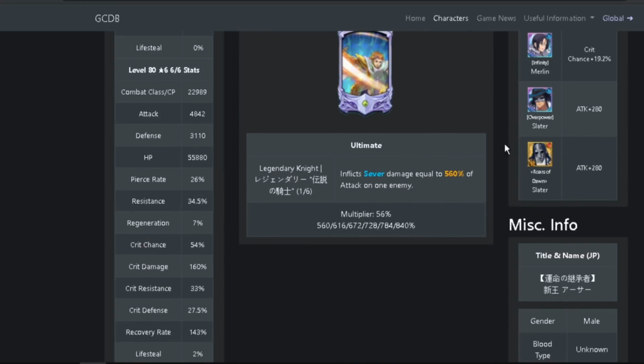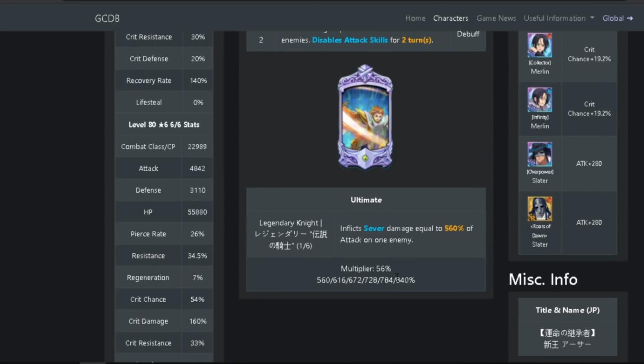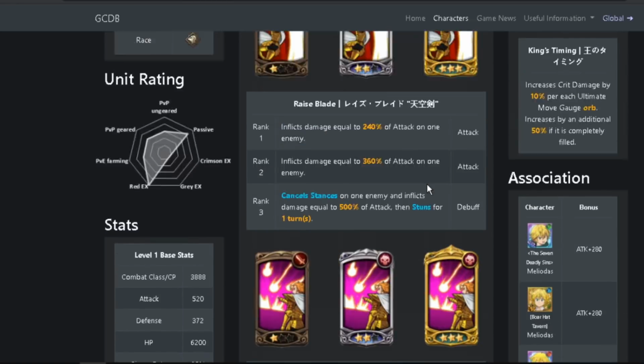And then that actually coincides with his ultimate, which inflicts sever damage equal to 560% of attack on one enemy. And if you guys don't know, sever is ×2 crits, so it's going to be guaranteed crits on an enemy that has 0% crit resistance with this ultimate right here, and it's going to be boosted by this ultimate move gauge passive right here. So really good, and it can scale to 840% of attack, so really good stuff.